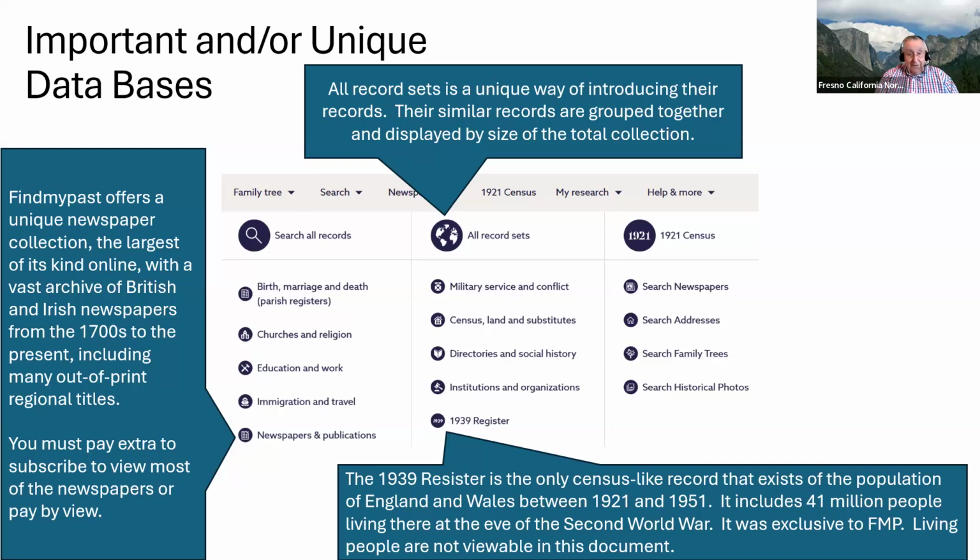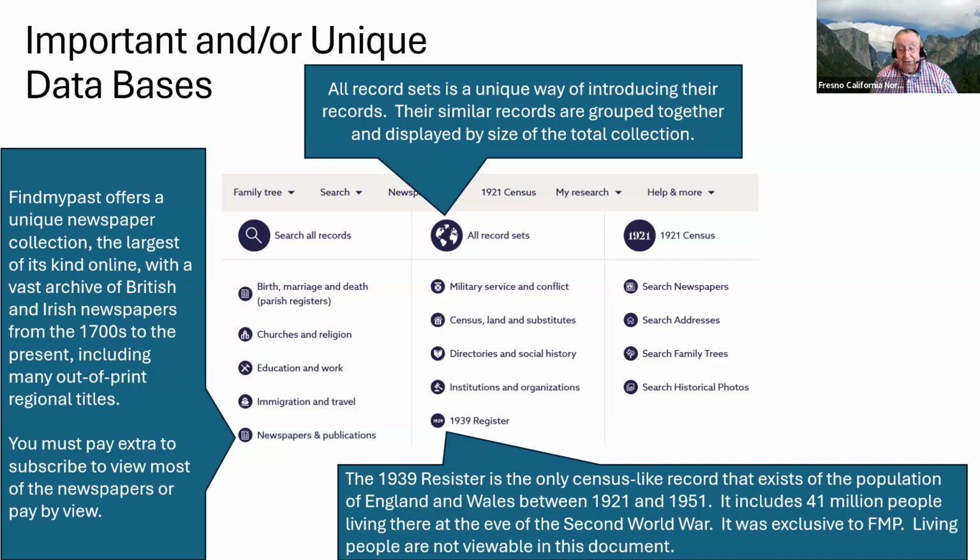And so the next census after this one is the 1951, and it'll be quite a few years before they can release that. The 1931 census burned actually by accident in 1942. It wasn't due to the war. It was just they had a fire and burned up, just like our 1890 census. And so this is a very important document, and it's exclusive to Findmypast.